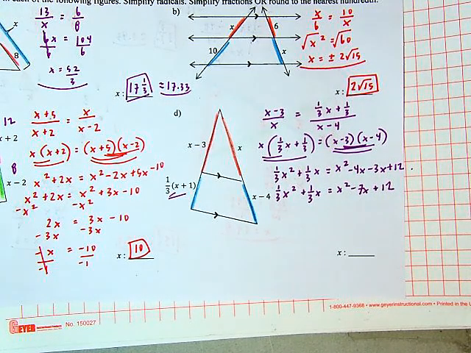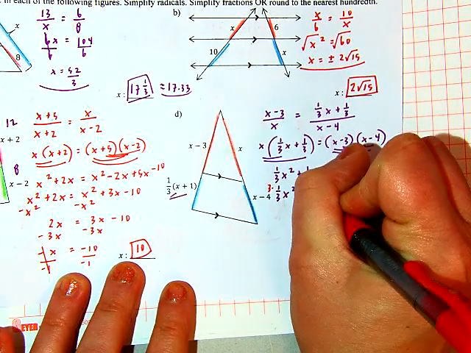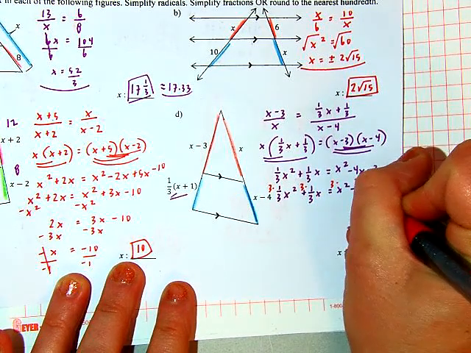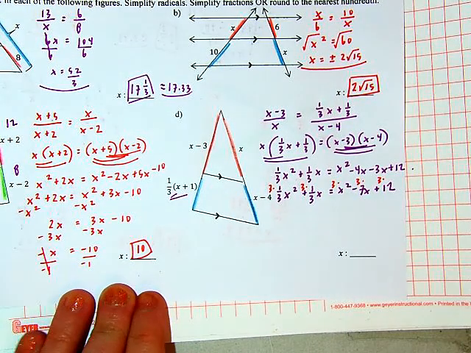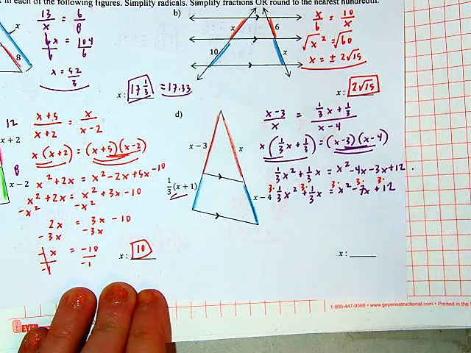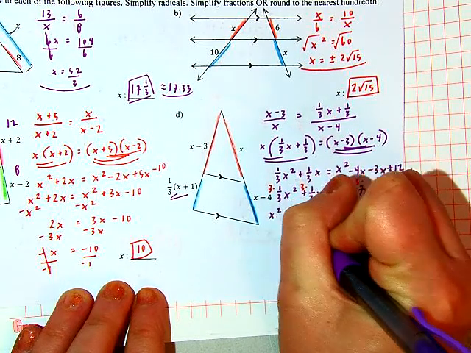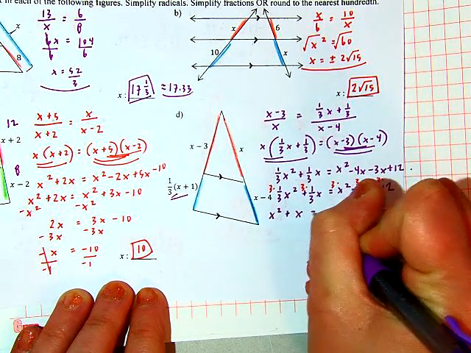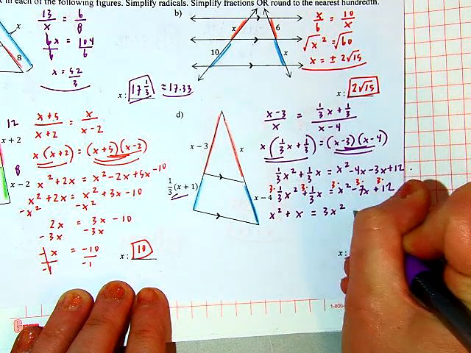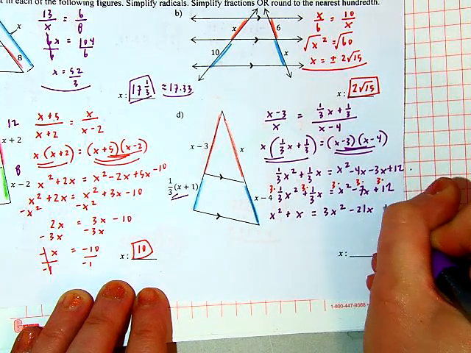Okay, I have a fraction. I don't like a fraction. I don't think many people do. So I want to resolve that. I want to clear it. So if I see a 1/3, my way of clearing that is to multiply by 3, by the reciprocal of 1/3. So I'm going to multiply every single term by 3, and that preserves the balance of my equation. So right now I have x squared plus x equals 3x squared minus 21x plus 36.